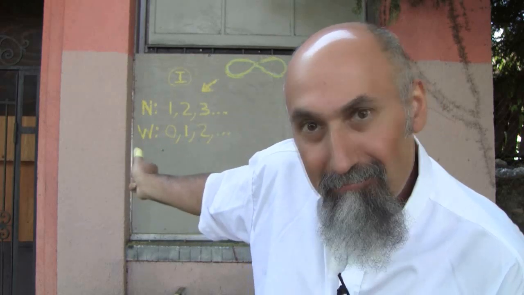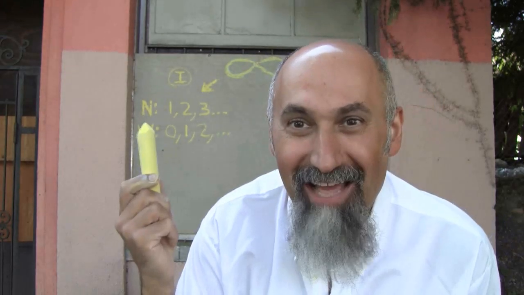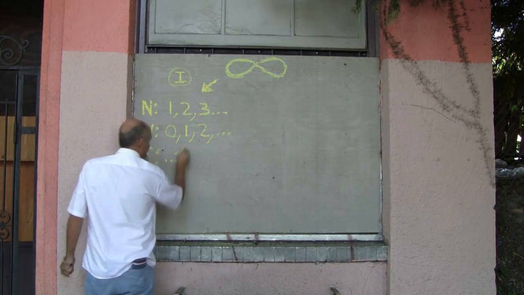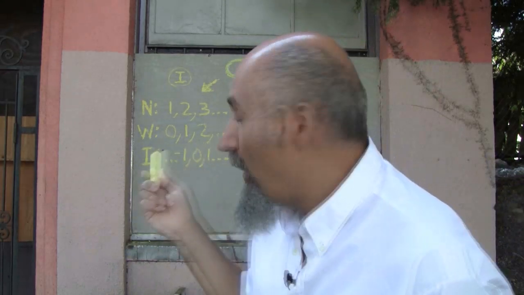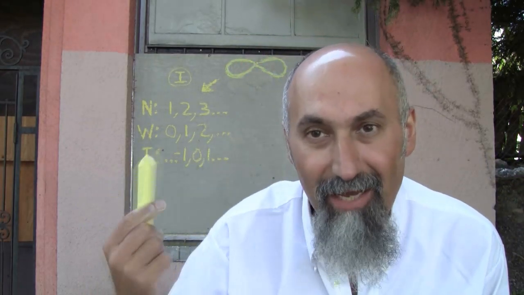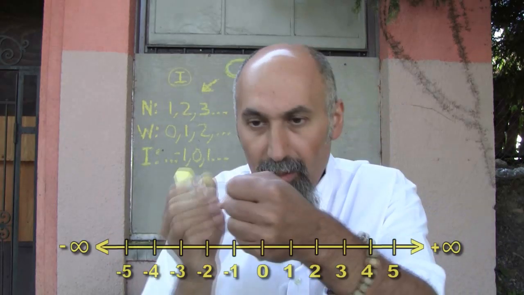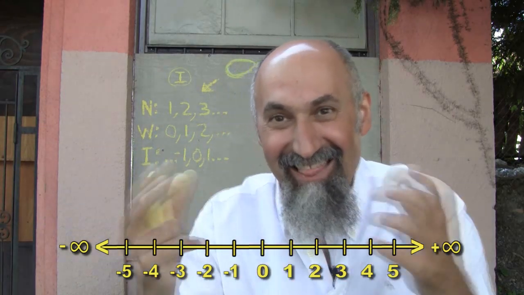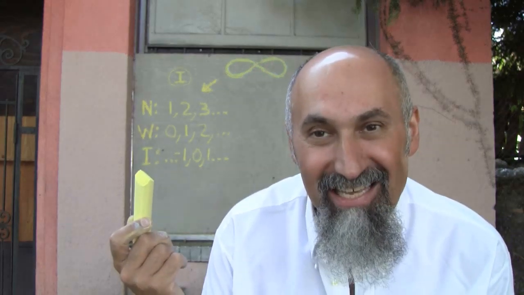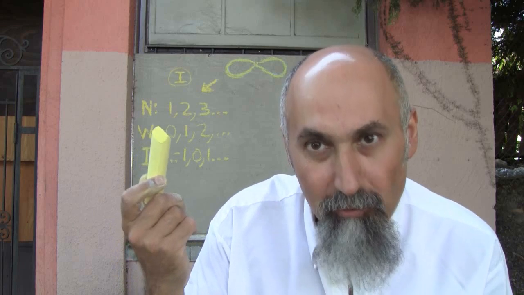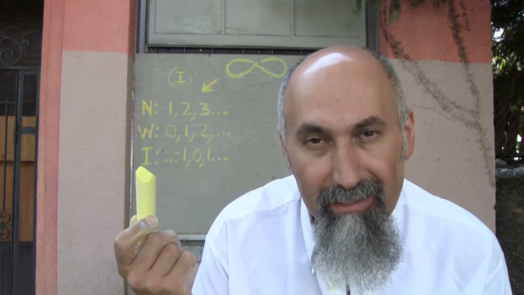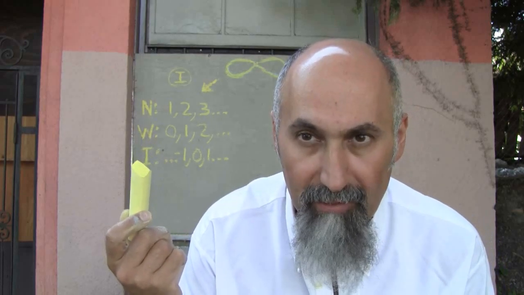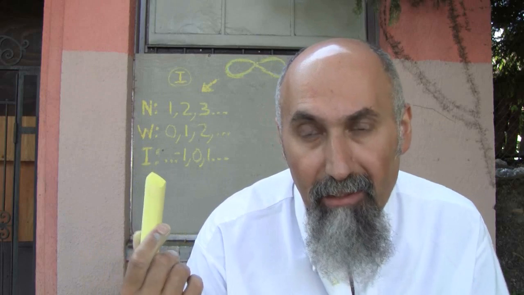The integers is double the natural numbers plus 1, right? So the integers are positive and negative whole numbers, positive and negative natural numbers, including number 0, right? So it's 0, and then all the positive numbers, or if you're looking at the video, all the positive numbers and all the negative numbers, right? And that infinity, the integers, is twice as big as the natural numbers plus the number 0, right? So this infinity, the integer infinity, is bigger than the whole number set, right? The integer set is bigger than the whole number set. And from this, we can go to the rational numbers, which are infinitely larger than all of those.